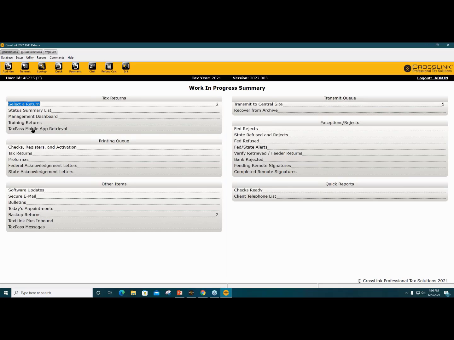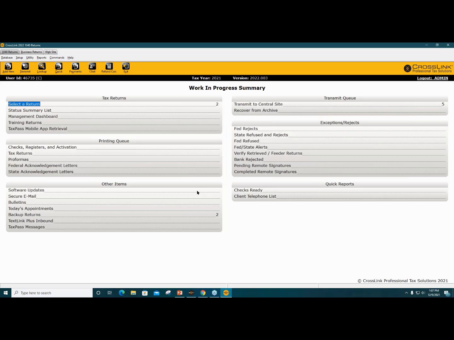because if you do want to use our TaxPass app, this is how we will import those returns. If you are printing any checks from one of our 2 banks that prints within the software, which are TPG and Republic Bank, this is your printing queue. You will always be notified at the end of each line item on these different queues if there's something that you need to pay attention to. So if you have a check to print, you'll see numbers accruing there.